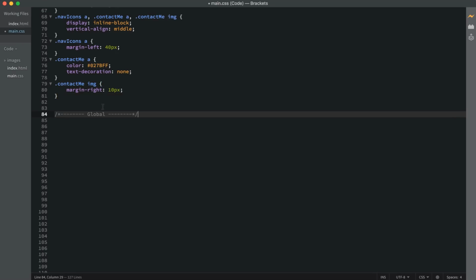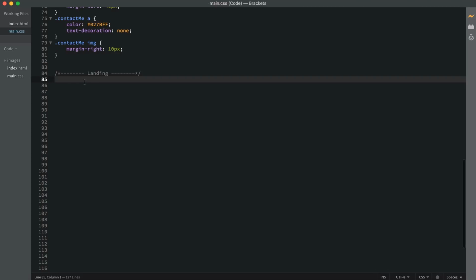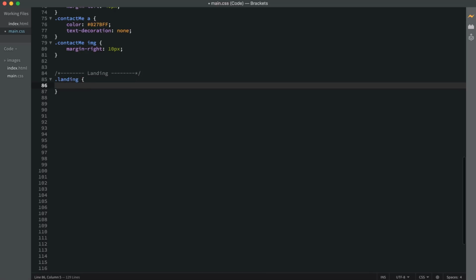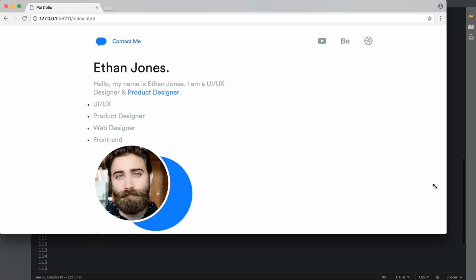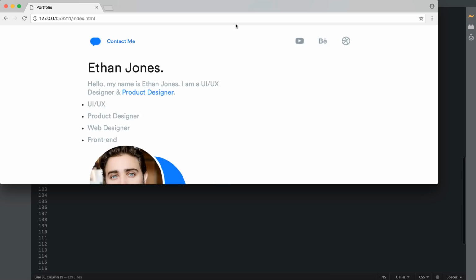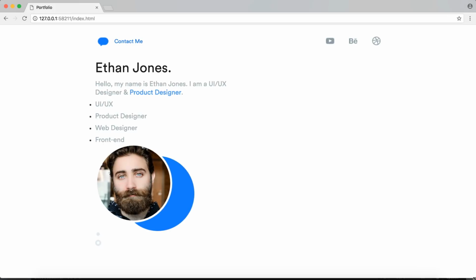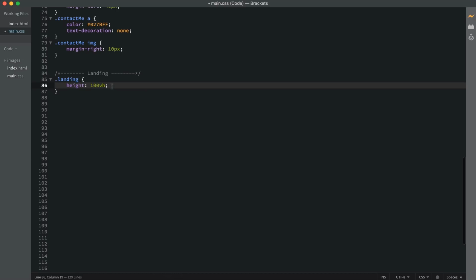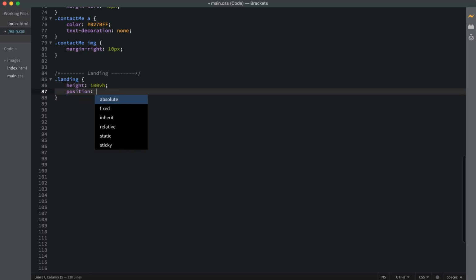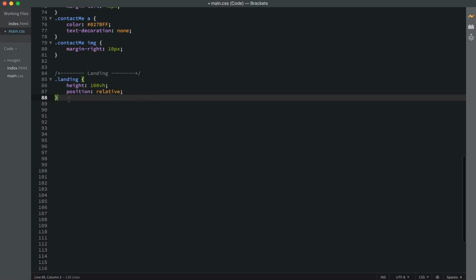On the CSS, I'm going to paste in that comment again, and we'll change it to landing. And I'm just doing this to keep this nice and organized. So the first thing I'm going to do is target the landing class, and I'm going to set a height of 100 VH, which is the viewport height. So that is the size of the browser height. So if I take this and scale this down, this is 100% from here to here. So it adjusts with the browser. Now the reason we're doing this is so we can set up the scroll icon directly at the bottom of the browser. We're also going to set a position of relative for that icon later on as well.